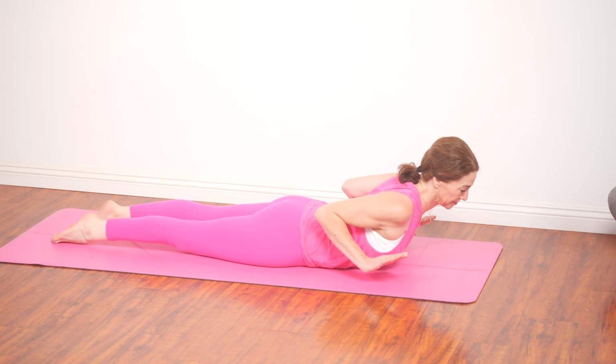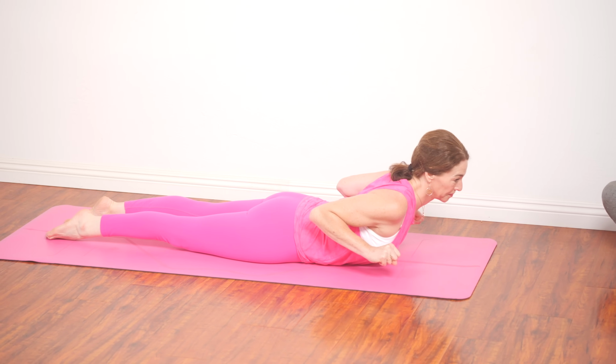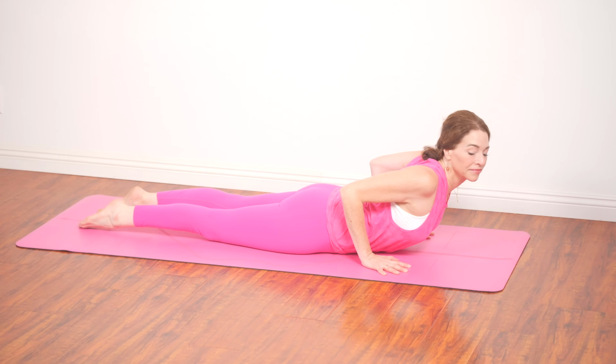Breathing into the heart again and lift your hands, stretching your fingertips and then making fists. Lengthen through the low back still. And now release and lower it. Inhale to come up again.